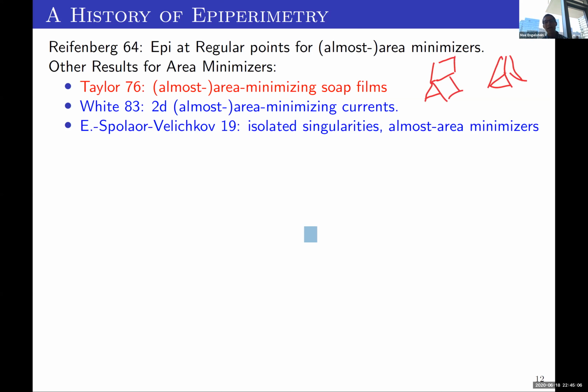And then as a companion paper to the one that I'm talking about today, with Luca and Bojo, we used it to prove uniqueness of isolated singularities for almost area minimizers in any dimension, but the singularity has to be isolated, and multiplicity 1 is an important thing as well. These are technical things in area minimizers.